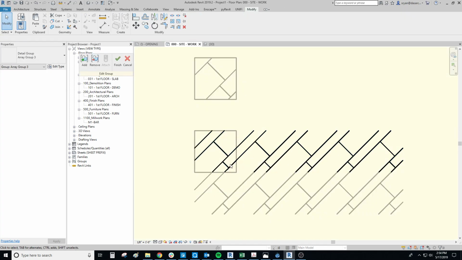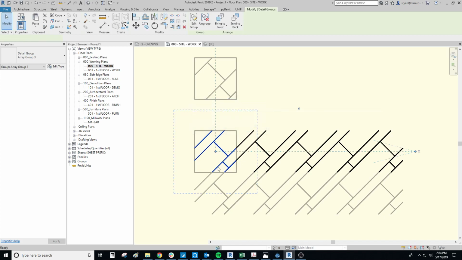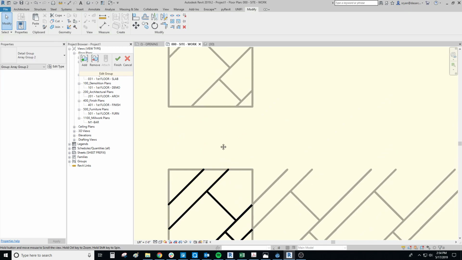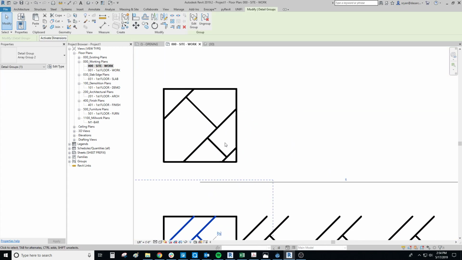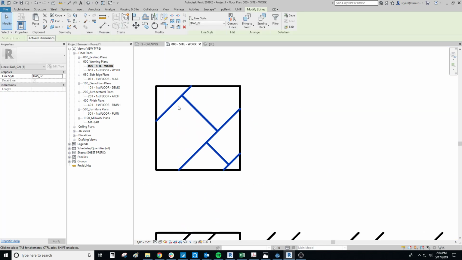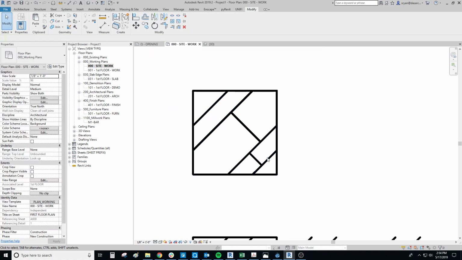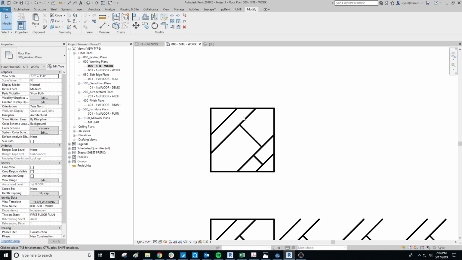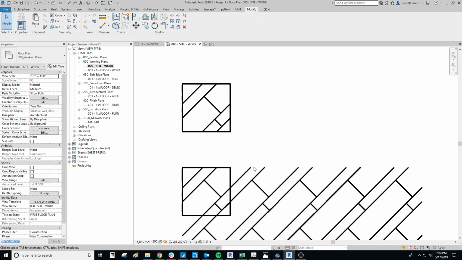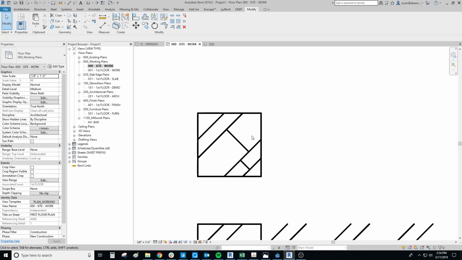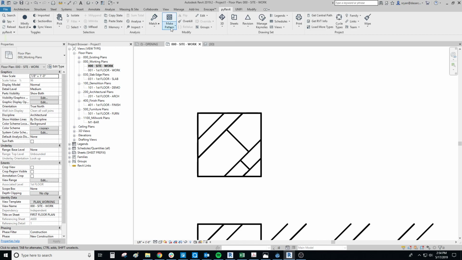So we're going to go in here. We're going to grab the end result of what we finished. Control C to copy it and cancel out of all that. We're going to trash the original stuff, and we're going to paste this up into here. So that's kind of step one, is to just draw the lines that you're going to want to create a pattern from. So this is what we're going to end up with once we're all said and done. The next thing we're going to do is go into PyRevit and go to Make Pattern.